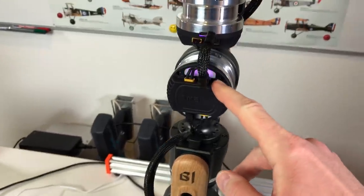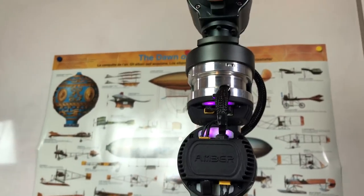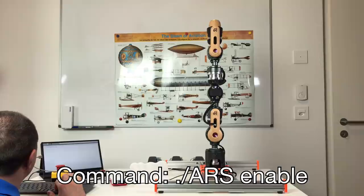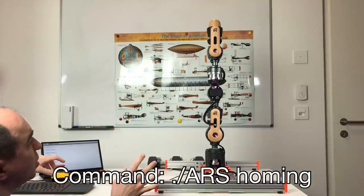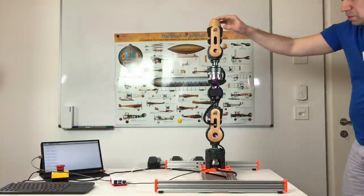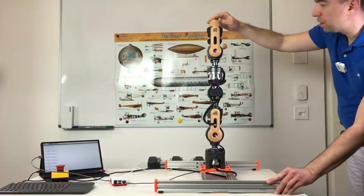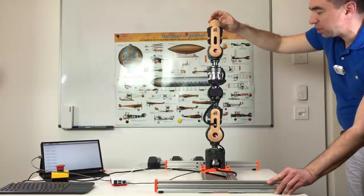On each actuator, from one side, there is this purple color. Now let's enable the robot arm. Now we can do the homing. Normally the homing should do nothing because this is already the homing position. The robot arm holds its position. There is zero backlash, like nothing at all. There is some flex, a really small one, but I don't feel any backlash.